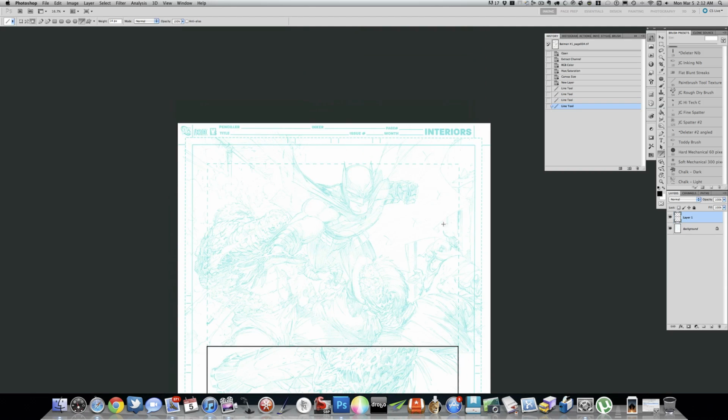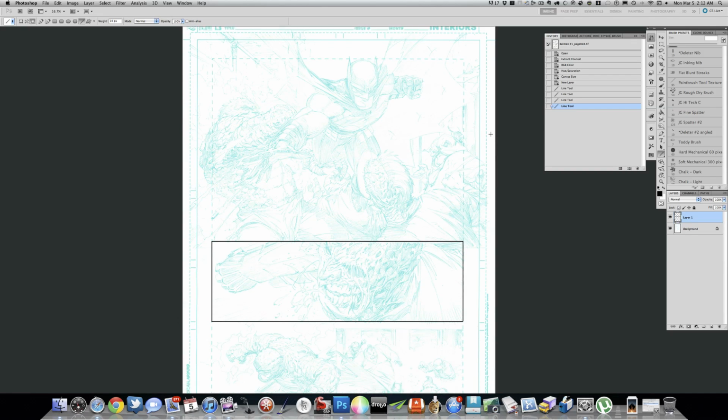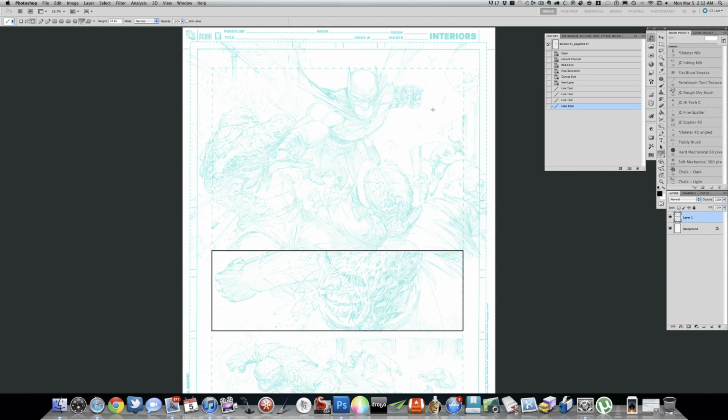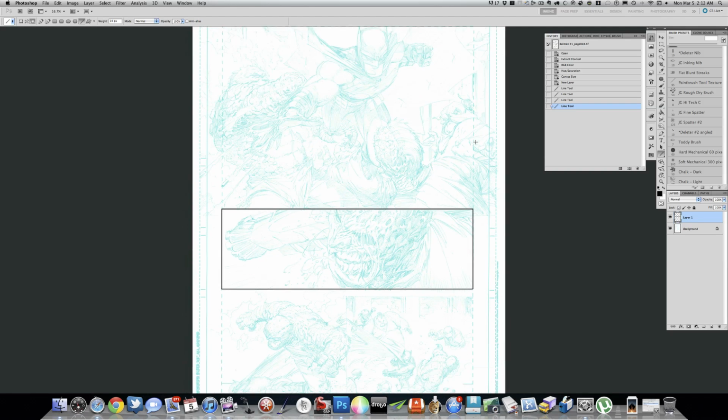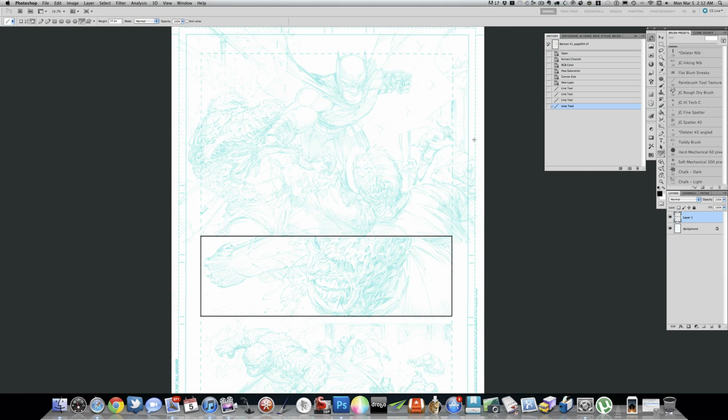I don't erase anything. I keep my page title information up there. I just print it exactly like if I were to print this art directly on DC board, which I do. I just print it on the reverse side, so I just keep all this information. It's what people are used to seeing when they buy art, so I don't do anything different with it. I just print it out.